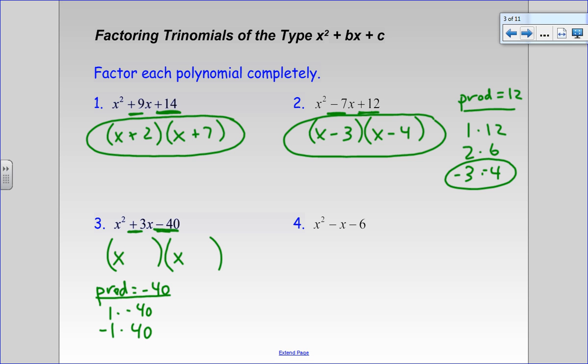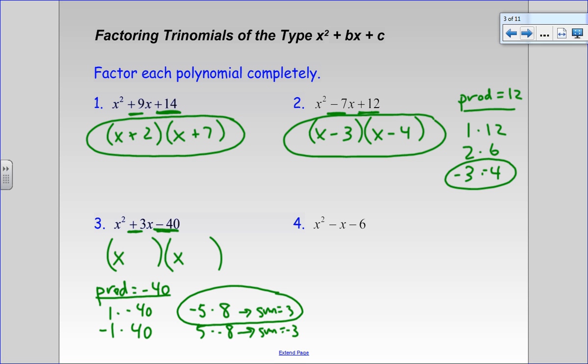So we can just switch the negative back and forth between the two factors as we're making our list. If you keep making a list, you'll hopefully come up with 5 times 8 as being a good option. The reason is you could either have negative 5 times positive 8, which would give you a sum of 3, or you could have positive 5 times negative 8, which gives you a sum of negative 3. Now we wanted a sum of positive 3, so we're going to pick that first example.